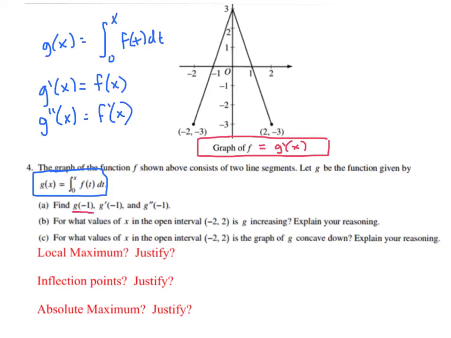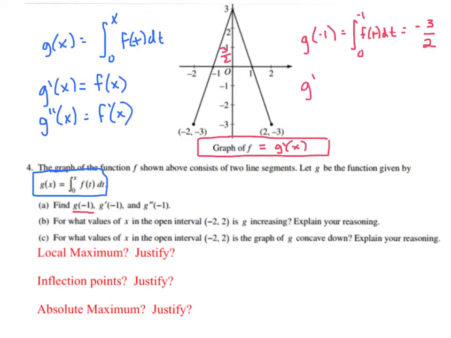Okay, so part A, it says find g of negative 1. Well, g of negative 1 is the area from 0 to negative 1 of the function. Okay, it's an area collector. Well, the area here, we have a triangle 1 by 3, so 3 times 1 divided by 2. The area is 3 halves. But because we're really working backwards here, our bounds are backwards, it will be negative 3 halves. Even though it was positive area, it'll be negative 3 halves because our bounds are working backwards. Okay, so that's g of negative 1.